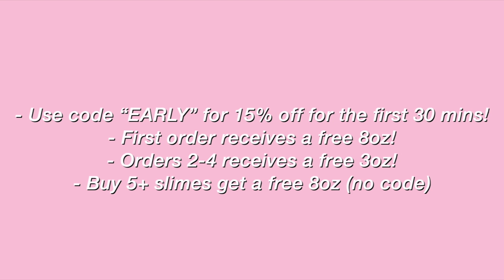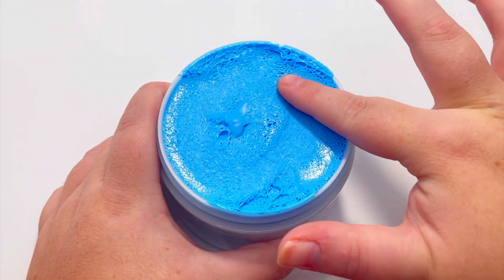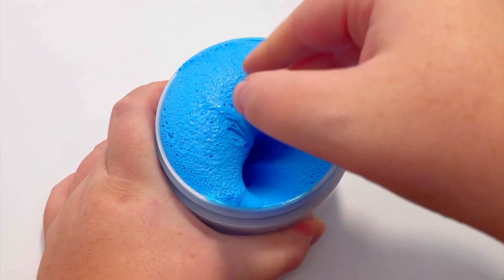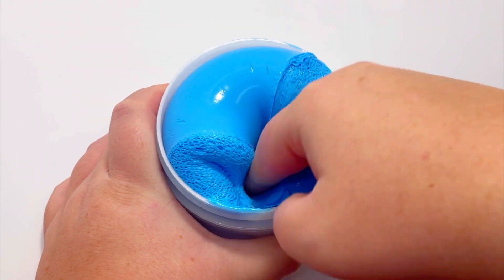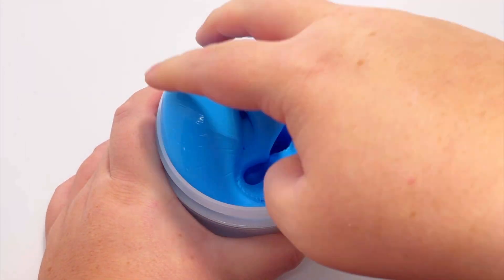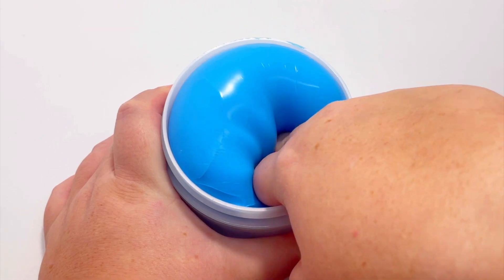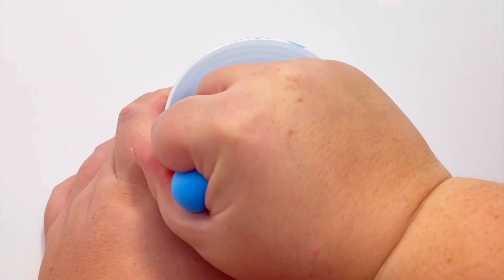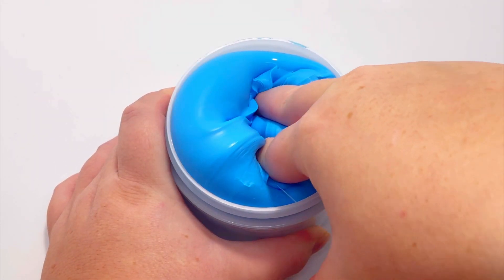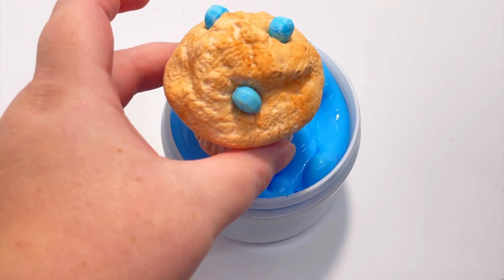Anyway, let's go ahead and get started with this video because I know y'all want to hop into these Halloween spooky slimes. This first slime is called Boo Berry Muffin. It is a DIY clay slime, scented like blueberry pancakes — a nice sweet blueberry pastry type scent, so it smells really nice. The base is a really nice bright blue clay slime and it's really pretty. It comes with a clay muffin as well as some foam beads stacked as blueberries and a super cute sprinkle mix.